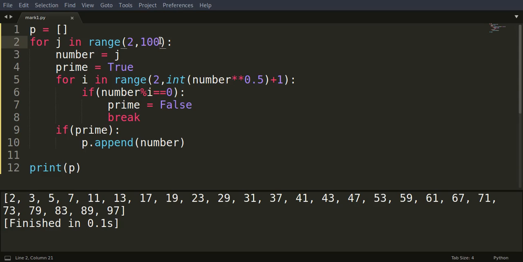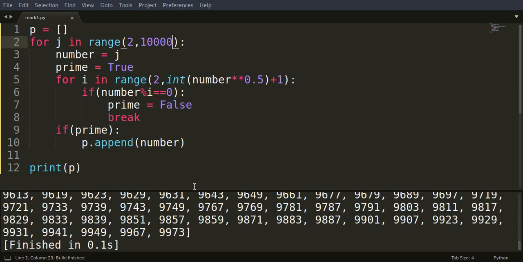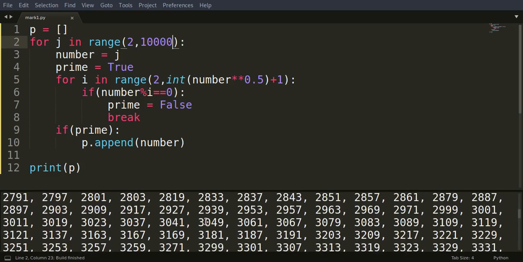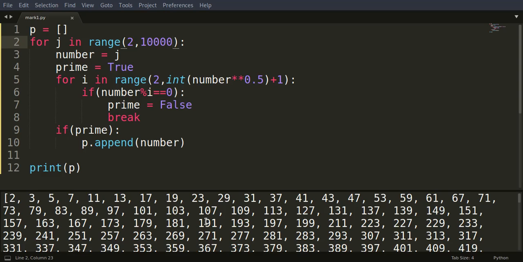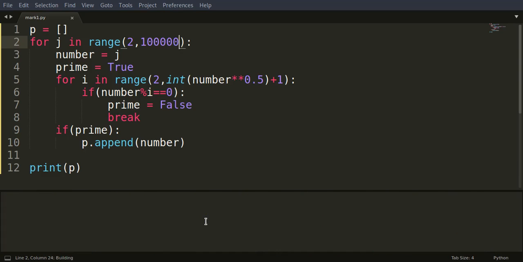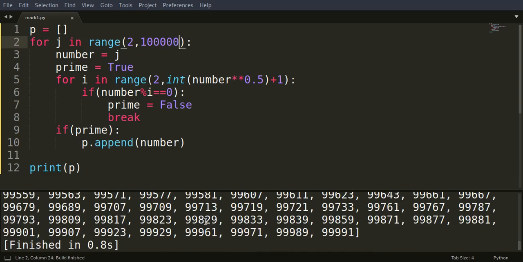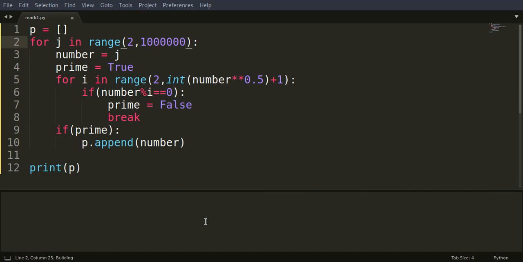We could actually go 10,000. Let's see, why not? Yeah, so these are, well, not the first 10,000, but this is from 1 to 10,000. As many primes as you want. You could go to 100,000. Why not? It will take a minute. Yeah, it just takes 1 second. You could go to 1 million. Let's go to 1 million. I think it's gonna take 10 seconds. Let's see.